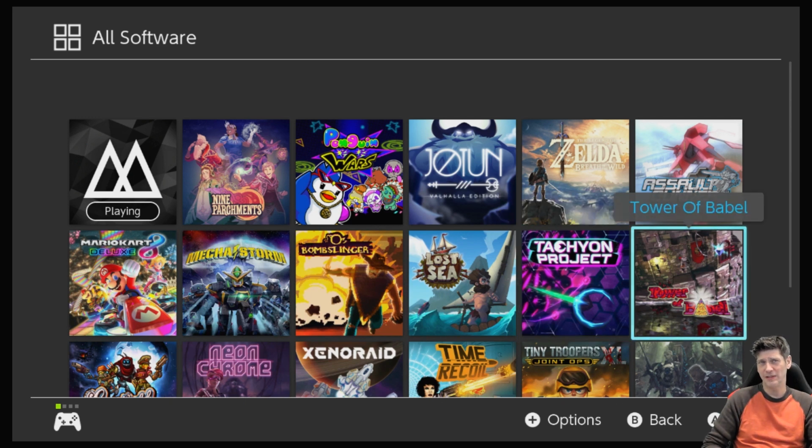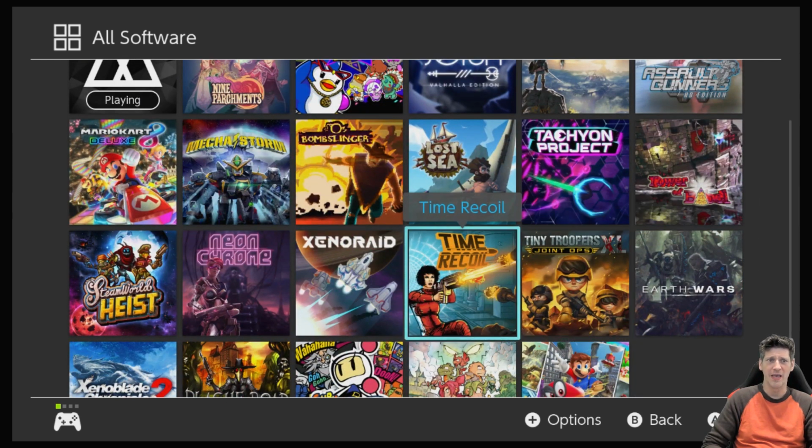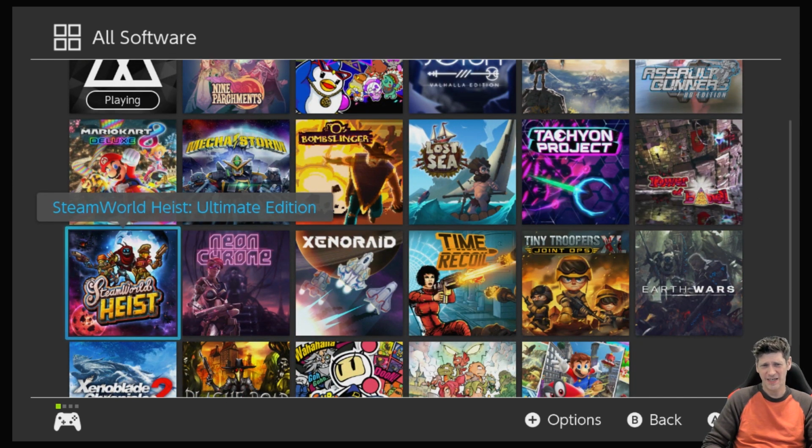Tower of Babel. It's kind of like Nebulous meets Endless Runner. It looks a bit like Nebulous, but plays like an Endless Runner. It's pretty decent. I mean, as far as Endless Runners go, it's okay. Steamroll Heist is a side-scrolling, turn-based game. I know, that's kind of weird, right? It is kind of weird, but it's pretty darn good, to be honest with you.